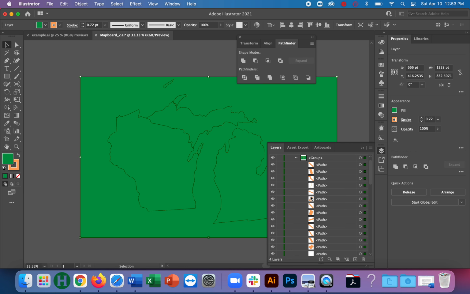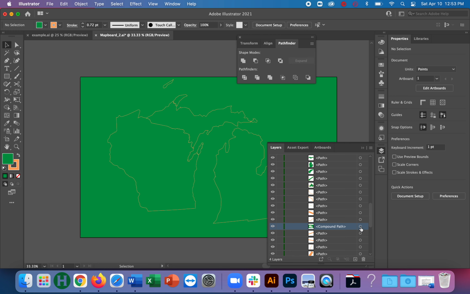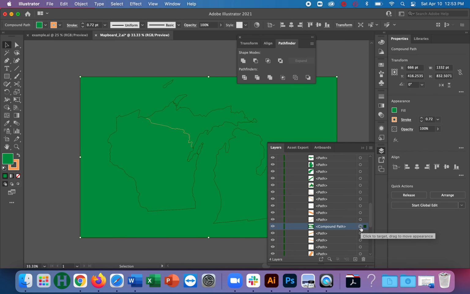We're not really interested in any of this. It really just broke up all the different little vector islands and pieces into individual pieces here. What we actually want is this one that says compound path. That one right there. So we can click out here to unselect everything, just select this compound path, and copy that.